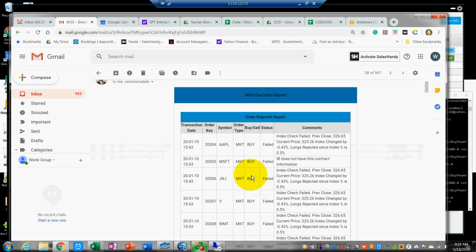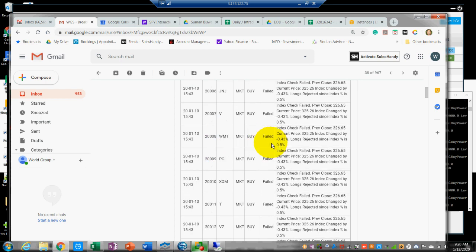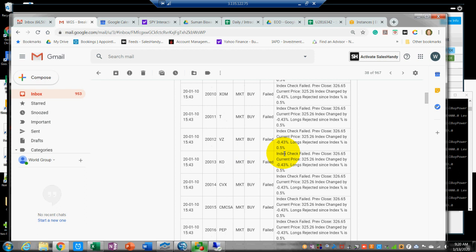So these are different types of people who have got different types of configurations, but your email will come to your inbox as soon as these 60 seconds are over. So you will notice that different clients could specify different criteria, which we will do a lot of deep dives on. But whatever your criteria is, the algorithm is going to scan the market every 60 seconds and tell you why it is failing on the market for execution.